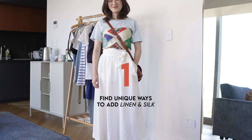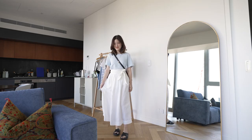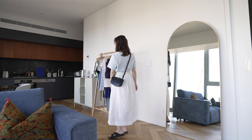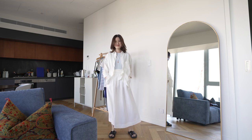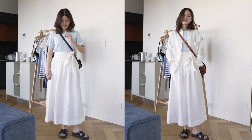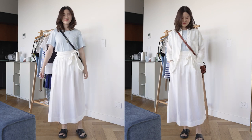My very first tip is to find unique ways of adding linen and silk to an outfit. A lot of summer outfits are very cotton-heavy — a cotton t-shirt and then a cotton skirt or trousers — and there's really no texture going on. We can mix silk and linen in with our cotton pieces, but I also wanted to explore some unique styling options. I'm starting with an outfit of a blue t-shirt and white skirt. The first thing I do is throw on a linen shirt — the most basic no-brainer styling. I switched out my black bag for a brown bag to add a bit more color and warmth.